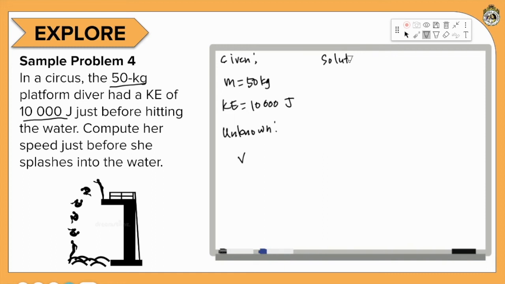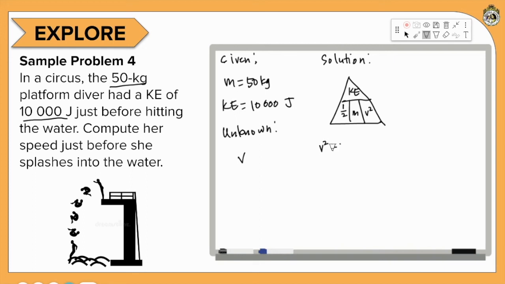So let's solve for this. And this time, it would be helpful if we draw the pyramid for kinetic energy. Let me do that for you. So KE on top, divide the bottom into 3. First part is 1/2, and then m, then v squared. So take note, we're looking for v, not v squared, but let's use the formula for v squared first, and then we will do something to v squared at the end so that we can get just v. So we're looking for v squared.